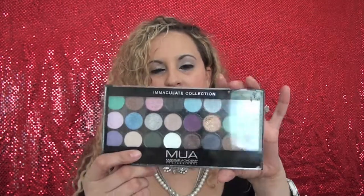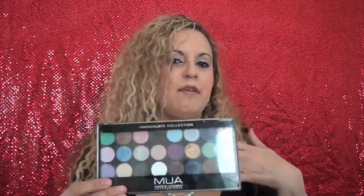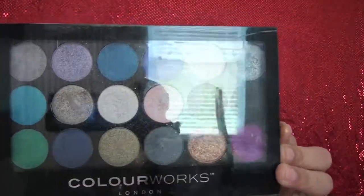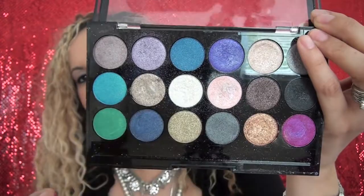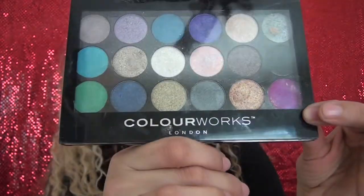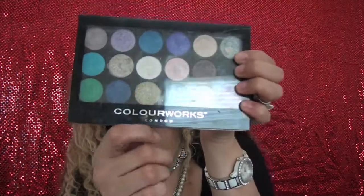You can go to their website now and order. They didn't have it before for the U.S. — it was only for the U.K. — but now they have it for the U.S., and they've got lipsticks and lip glosses full of pigmentation. They have nail polishes. They're absolutely an amazing company. I love this company. So this is one of my favorite palettes. And then another one — I believe this one came from London as well. This is called Colorworks, and this looks similar to their palette. Actually when I bought this, I thought I was getting the Makeup Academy palette. And this one is just as pigmented as the Makeup Academy palette. But I don't really think you can get these palettes anywhere unless you go on eBay. I think they might have a couple on eBay, but I don't think they make any more because I haven't found them. If anybody knows if they still make this or if you live in the U.K., please let me know — the only place I saw it was on eBay. I tried Googling it and I couldn't find this company anymore.